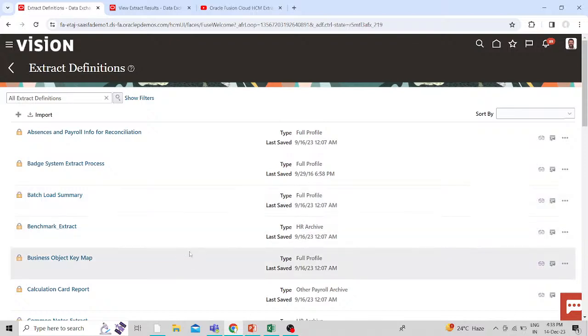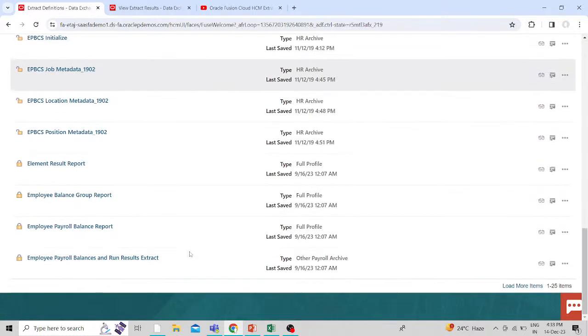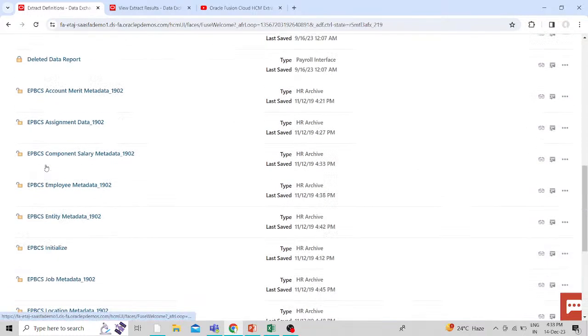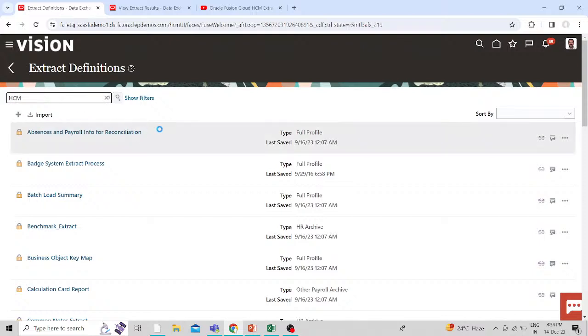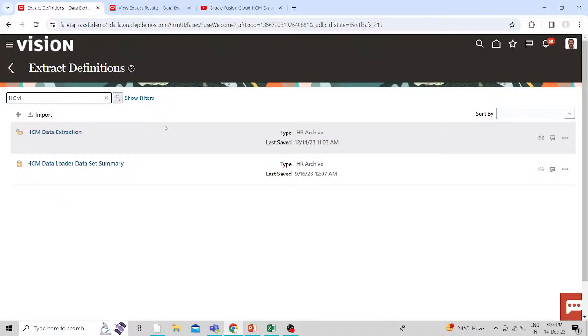Okay, here you have to find your extraction. You can also search here. And you can see this is our extraction.